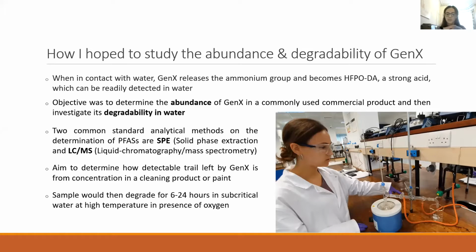And the aim was to study the trail left by Gen X of a certain concentration, and then also investigate how much of Gen X would degrade in subcritical water at a high temperature. And so in this way, I would be able to demonstrate just how widespread Gen X can be after exposure. But sadly, all of my research had to be done remotely due to restrictions. But the reason I still choose to bring this up is because even though I didn't get to complete the practical part of it, I did get to complete the literature study. And so in doing this, I deepened my understanding for the topic, even without the lab work. And it was in turn an experience in learning how to make the most out of conducting chemistry research remotely and adapting to a new situation as well.